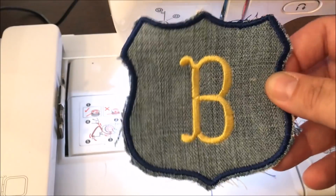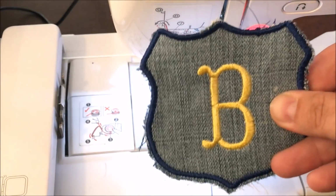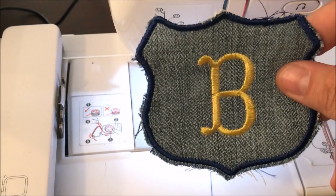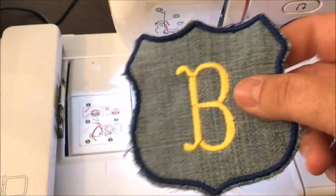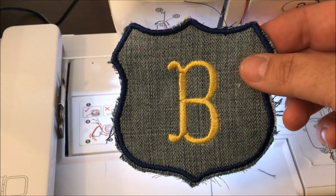So here's this one for now. This was the one that's digitized to have fabric as the background instead of thread. So these go a whole lot faster, obviously. And either way, you're gonna need background. So it just depends on what kind of patch you're going for, okay?